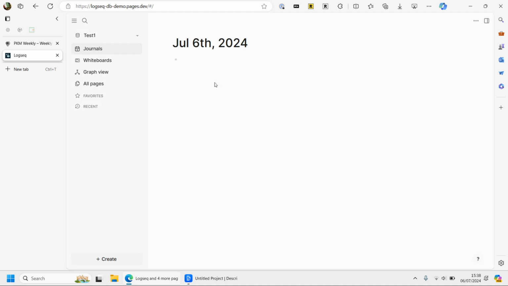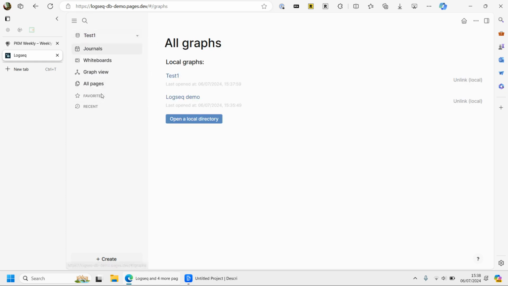And obviously just keep in mind that what you see here when you play around with it is likely not to be the final version, because as I say, the devs are still going through it, changing it, updating it, tweaking it, improving it. But it at least allows us to get an idea of what it looks like. So once you do that, you get to the new database graph, which is test 1 in this case.